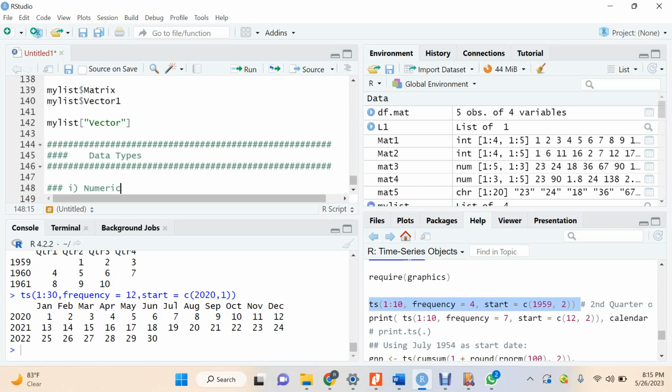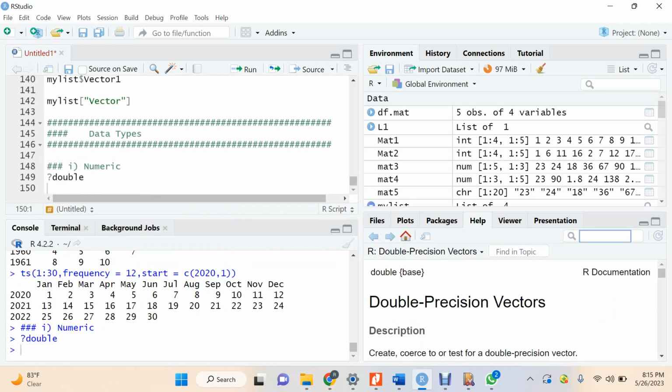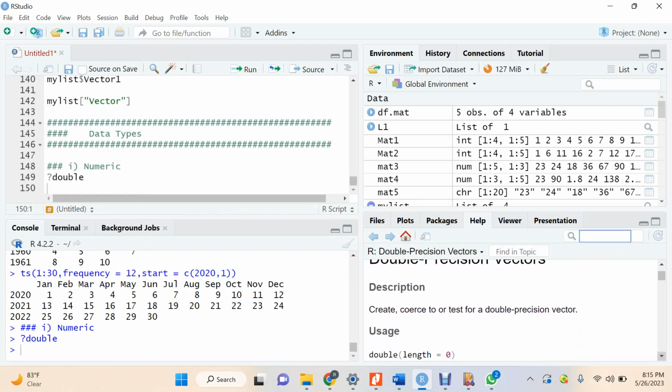The double means real numbers, right? If you want to look at it, you can do question mark double, and it says double precision vectors: create, coerce, or test for a double precision vector.